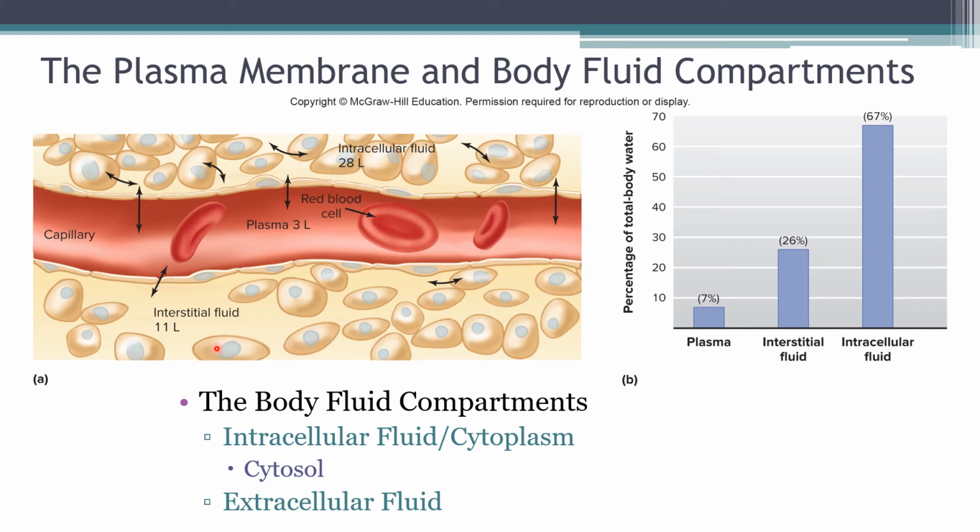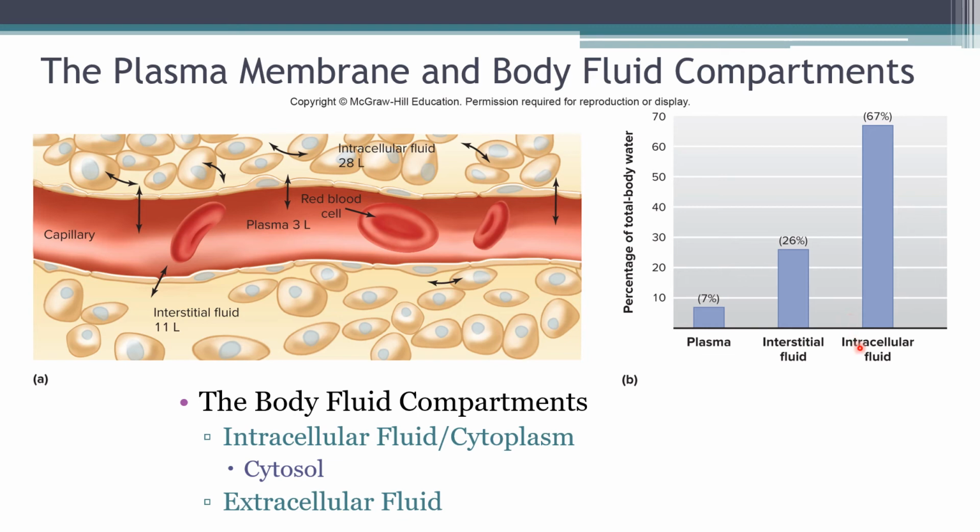So if you look at this cell here, the plasma membrane is going to be the boundary around the outside, and it's going to separate the fluid inside this cell from all this fluid outside the cell. So you have these two fundamental fluid compartments, what's called the intracellular fluid and the extracellular fluid, what's inside the plasma membrane and what's outside the plasma membrane. The intracellular fluid is sometimes called cytoplasm. Believe it or not, even though we think of it as very small, the intracellular fluid compartment is the largest fluid compartment in the body.